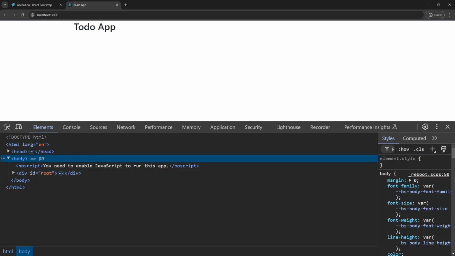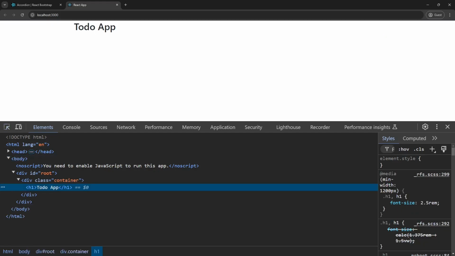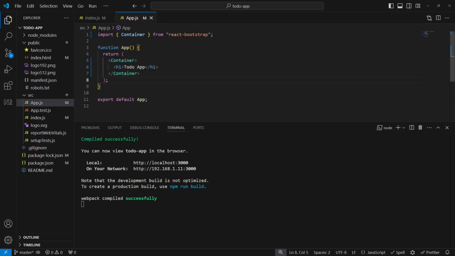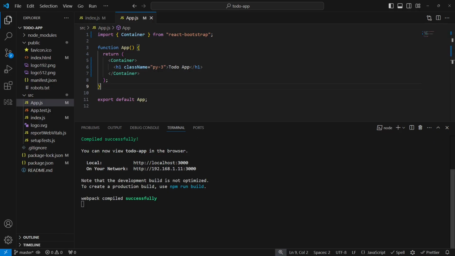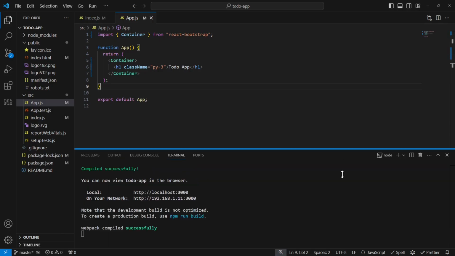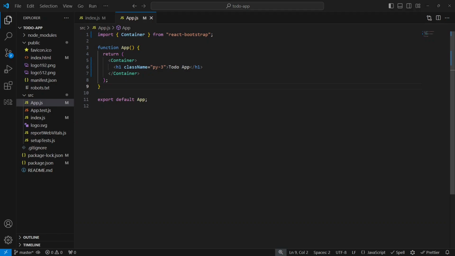Now we see even though the to-do app comes up within a container, it's still slightly sticking to the top. Let's add some padding to top and bottom. And we can use utility classes for those, which we just saw. For the to-do app, py mentions that around the y-axis we want to add some padding. Let's add 3, which would be around 1 rem. And here we can see the to-do app looks a little better now. Let me minimize the terminal so it's less distracting. I'll just pull it down. So the server is still running.